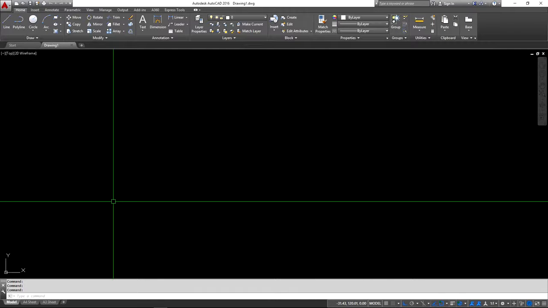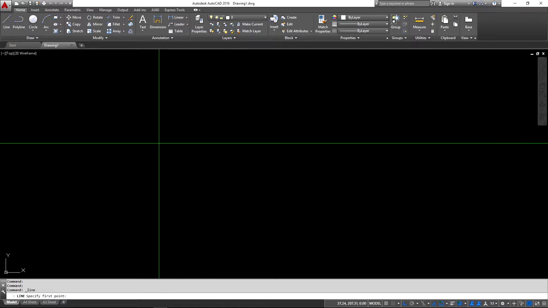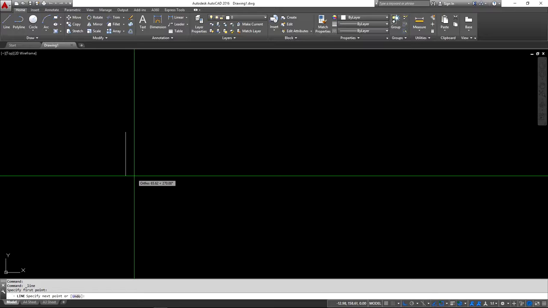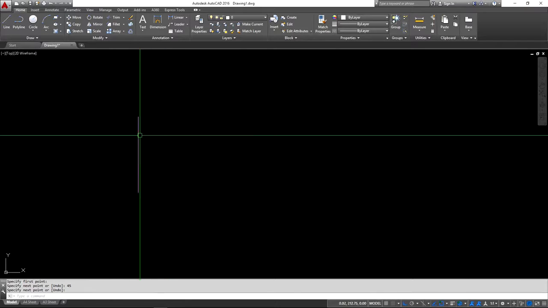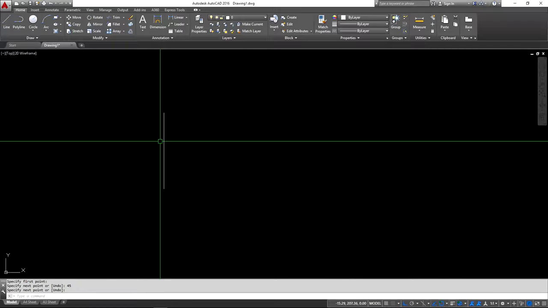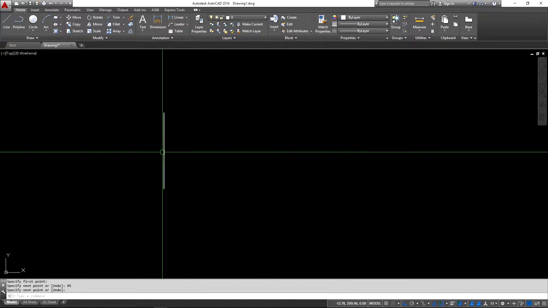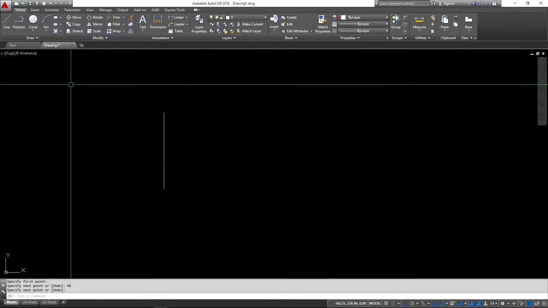Now, as I was saying before, we're going to start doing this one just using the lines, arcs, circles and grips. So the very first thing I want to do is draw a line. I'm going to make sure ortho's on just over here. I'm going to draw a line and I'm going to make it 45 millimeters. So that's going to give me the height from the top to the bottom. It also gives us start and end points and midpoints or center points for doing our arcs.